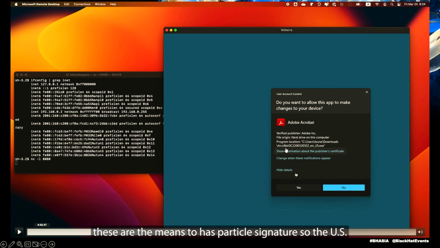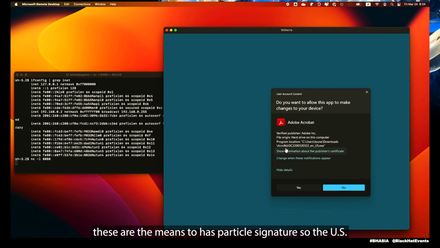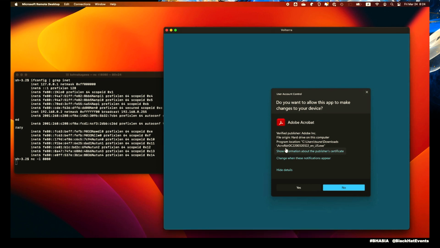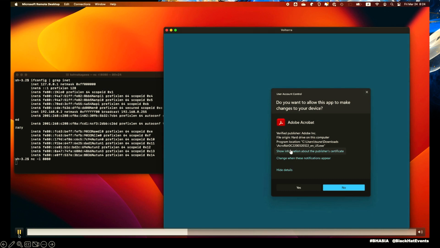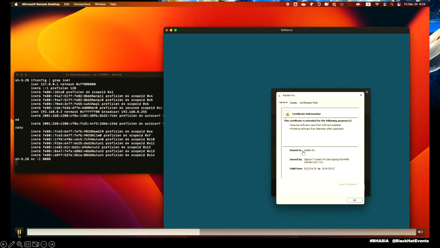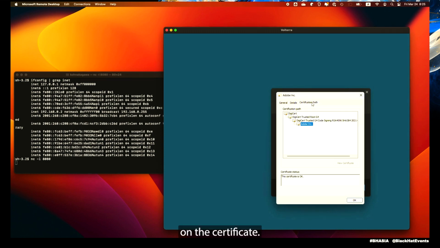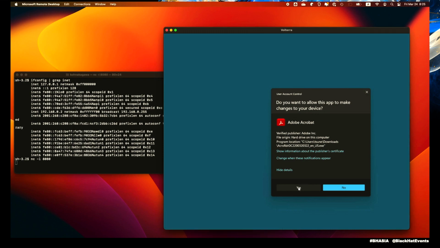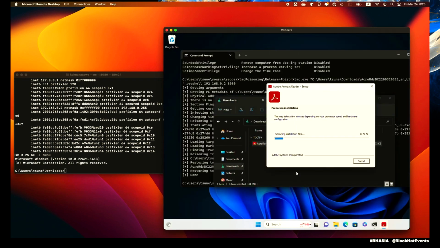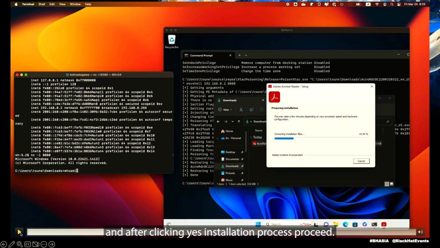This Adobe installer has a valid code signature, so the UAC elevation prompt shows a verified publisher. And the certificate chain is also valid, like this. And after clicking yes, the installation process proceeds.